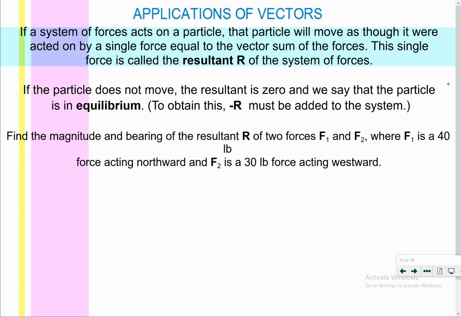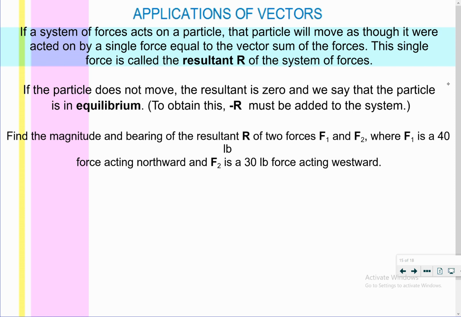And whoever is pushing harder, the desk is going to move more in their direction, right? Like if I push harder, it's going to go more that way. If Ella pushes harder, it's going to go more that way. Does that make sense? A little bit? And we could have 3 or 4 people pushing this desk. We could have 3 or 4 vectors that we're adding together to figure out what's actually happening.